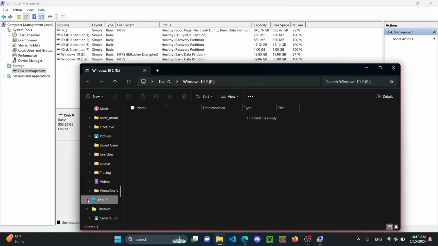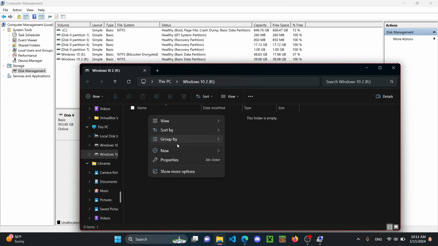So as you can see, if you go into This PC, now I have 3 different drives. This one, Local Disk, is always going to be C. If like I'm booted into this Windows 10, that's going to be called C, and that one's going to be called E, or it's just going to be different letters. But right now, since I'm not logged into the R, you can edit files and stuff. But this is what we're going to be loading our Windows USB into. So then what we're going to do now is actually boot Windows.